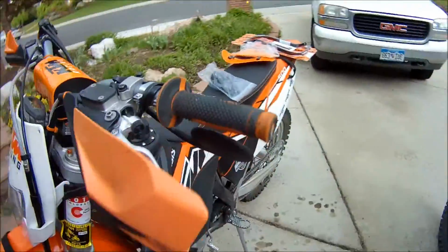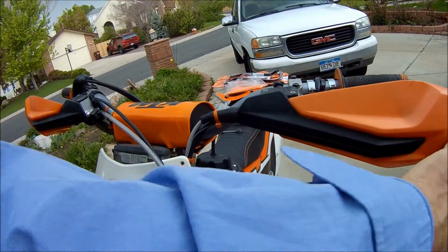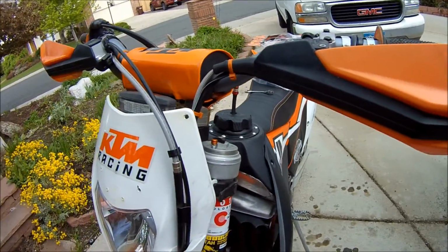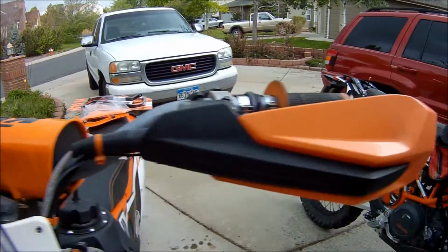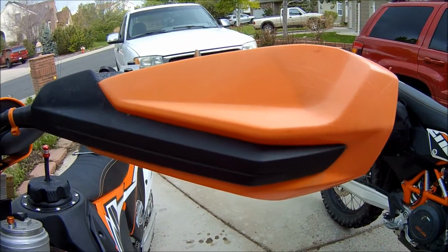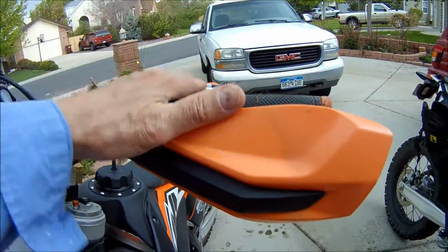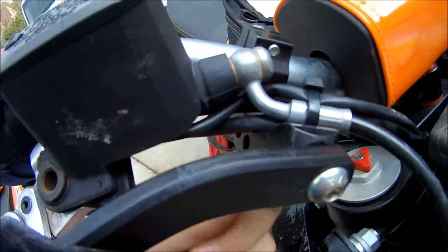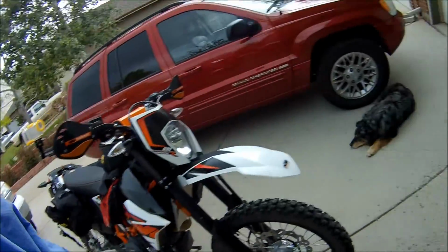See? Now, I had actually broken one of these guys by pulling on it this way to lift the bike up, and it broke right here. So they're not as trustworthy as you'd like them. And you'll notice that this is the actual color it's supposed to be, right? And then it's got this pinkish orange look to it. Not very good. So I'm going to put bark busters in this, and what I'm going to do is replace the mounting bracket from the 690 and put it over in the 500. Now I just got to figure out what I did with the mounting brackets.